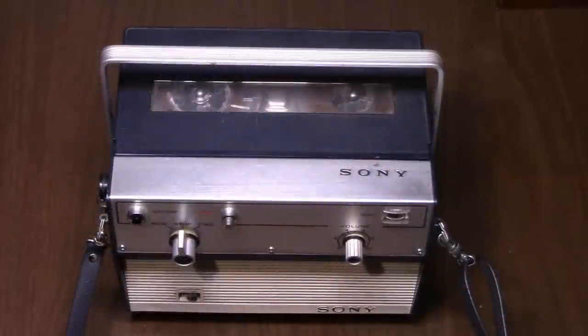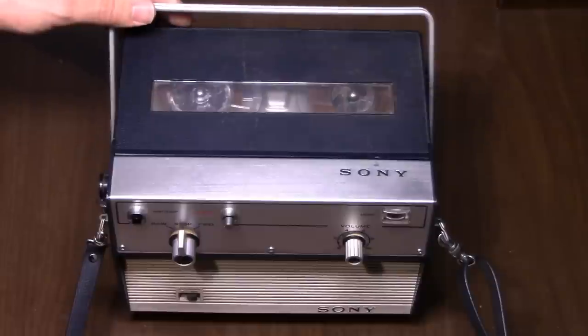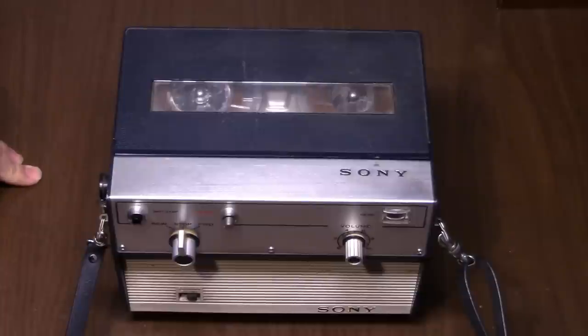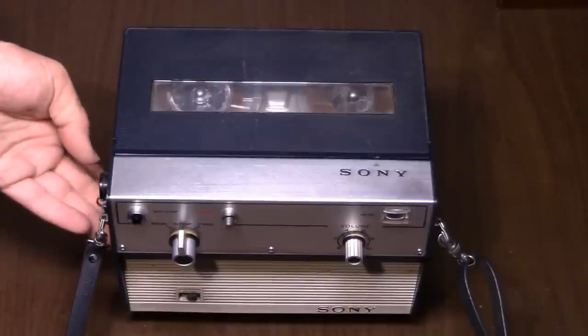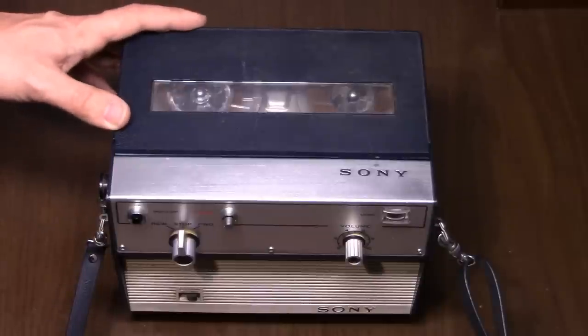Here, displayed, is the specimen as a complete unit. This recorder is a two-piece unit. It has a base, or what I like to call a docking station in the modern terminology way, and the tape recorder itself.